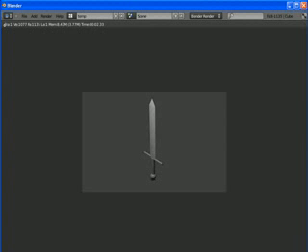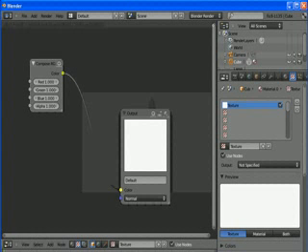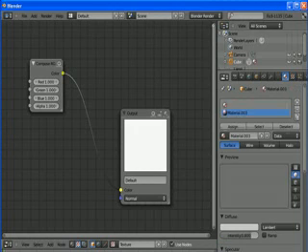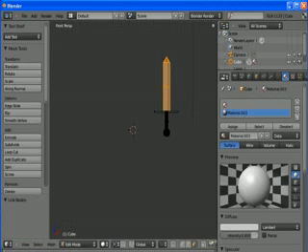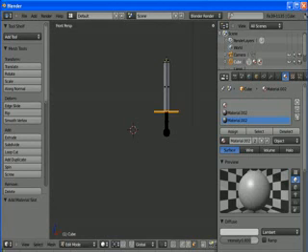Now we'll go back to material, go back to the 3D view, unselect the faces, and we're going to select the hilt. Going to go into object mode, create a new material, go back to data mode, create new, go to material, new, use nodes.